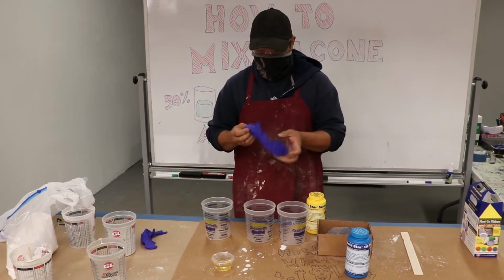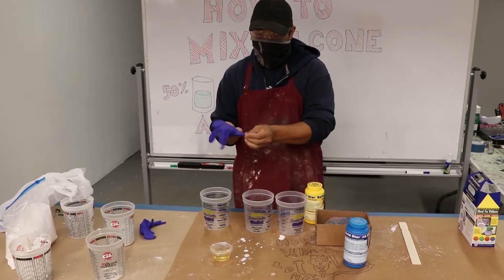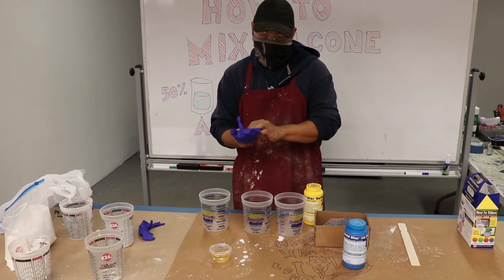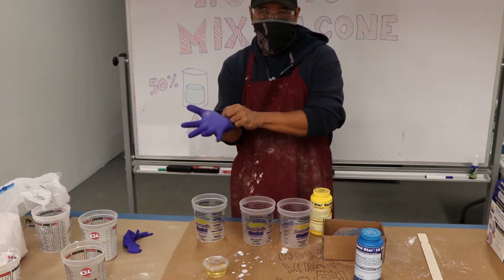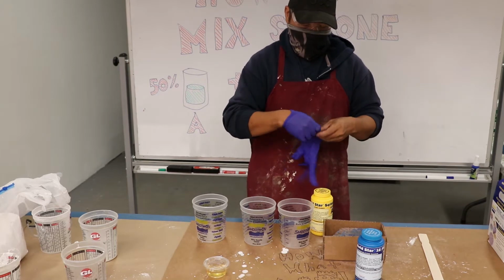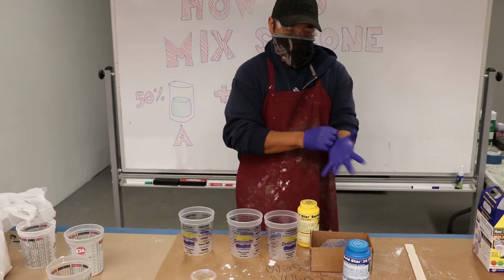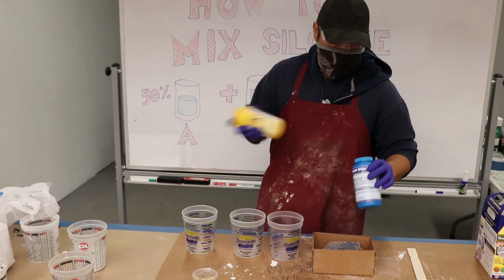So this stuff is, like I said, not very skin friendly. You want to put on the latex gloves that I provided in your starter kits, and you also want to wear eye protection in case something splashes up into your face. This stuff is very viscous, so there shouldn't be too much splashing, but it is kind of mucousy, so it tends to get everywhere.